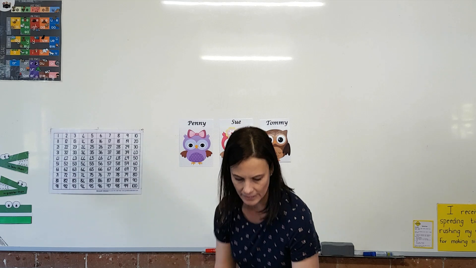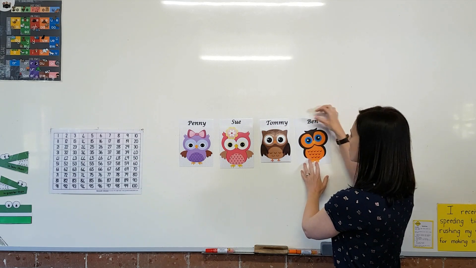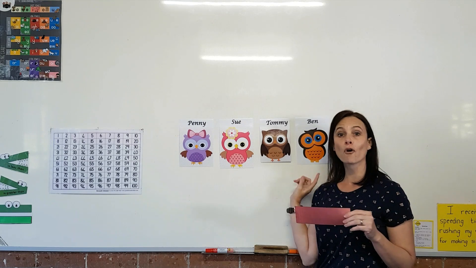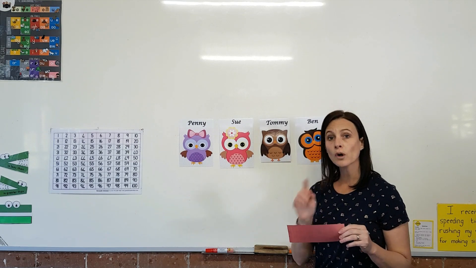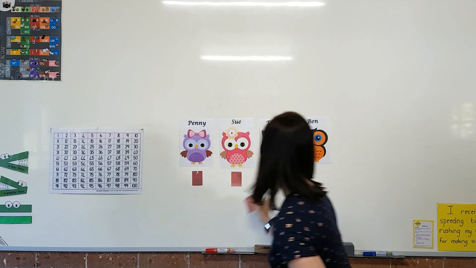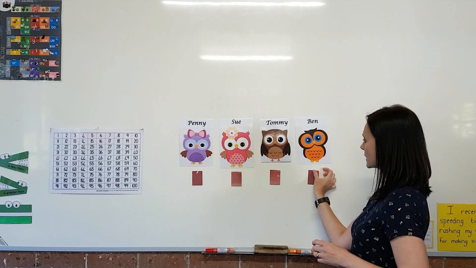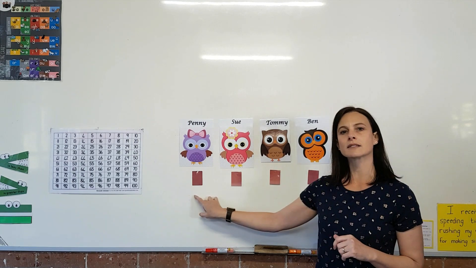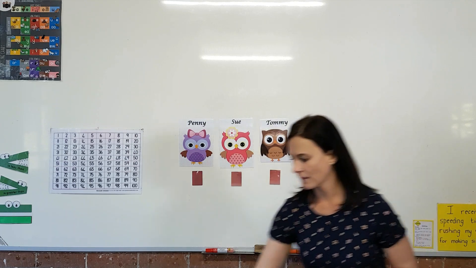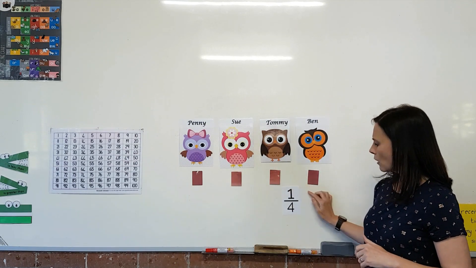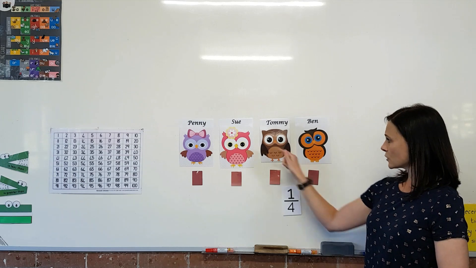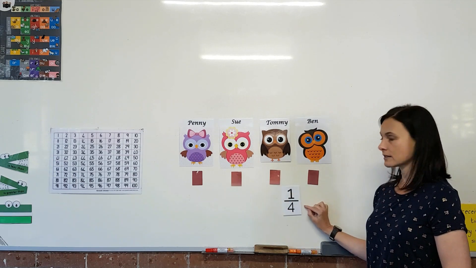Let's add another friend. This friend's name is Ben, and Ben really wants a piece of the chocolate bar as well. So with one chocolate bar I have four friends, and I have to cut the chocolate bar into four equal pieces. Penny will get a piece, Sue will get a piece, Tommy will get a piece, and Ben will get a piece. Do you notice that each time I add a friend, the pieces become smaller and smaller? The fraction for this one we call a fourth or one fourth. We can also call this one a quarter, because each friend will get one piece of the four pieces of the chocolate.